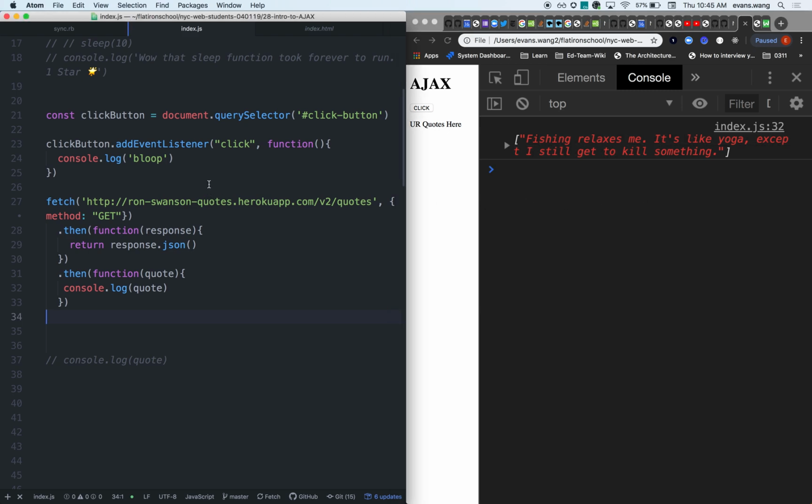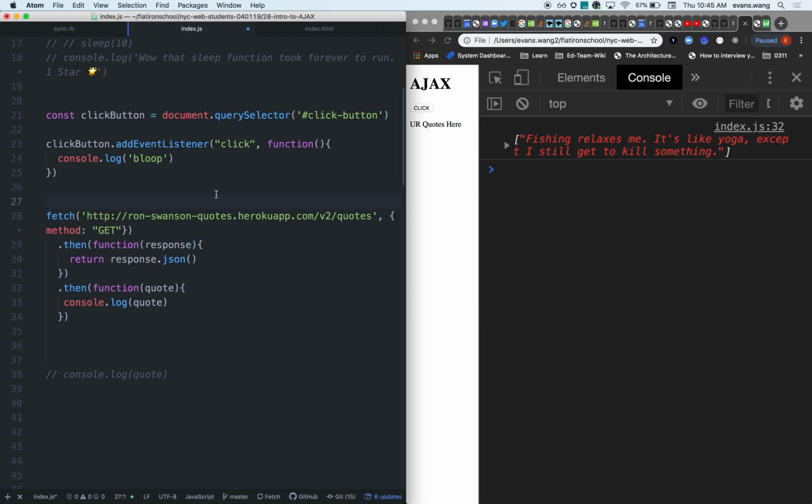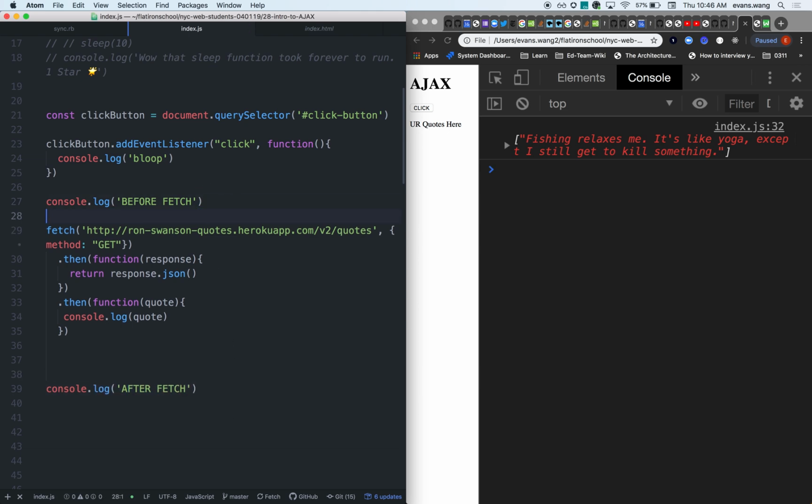Let's talk about something here, and I will draw it out for you using my very good artistic skills. I think some of you were able to discuss this in the discussion question. Are there any questions as to whether or not this is actually before and after the fetch call?